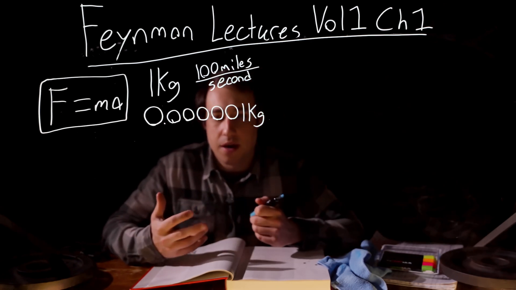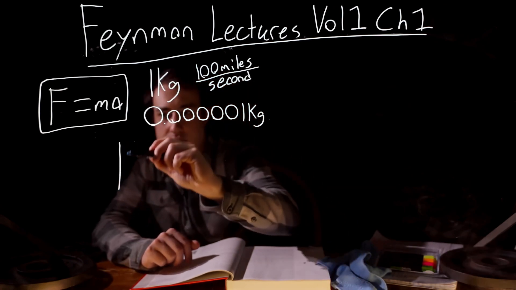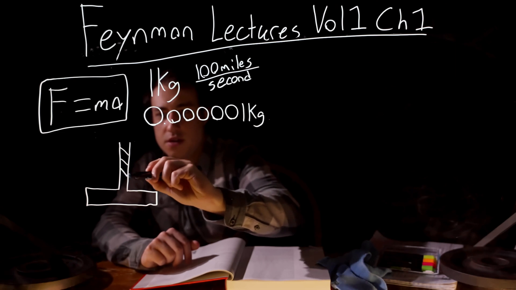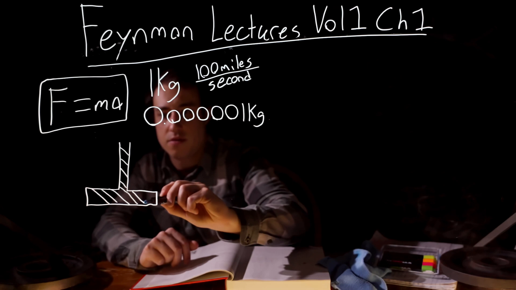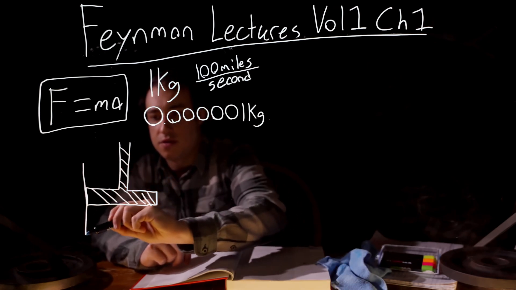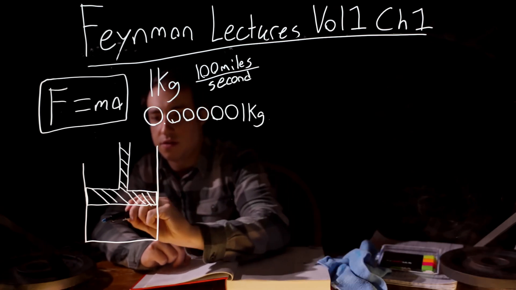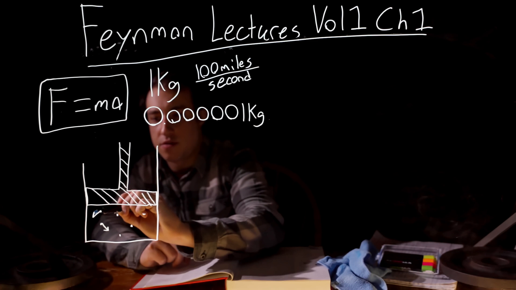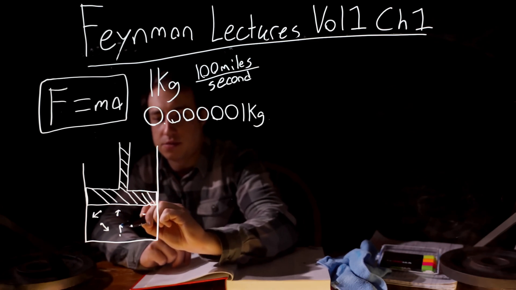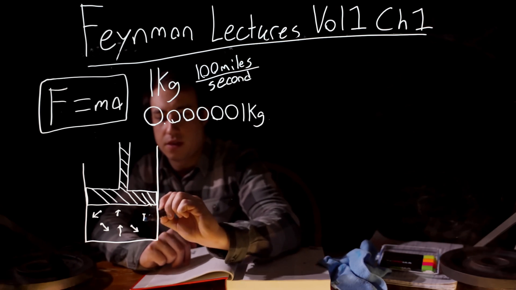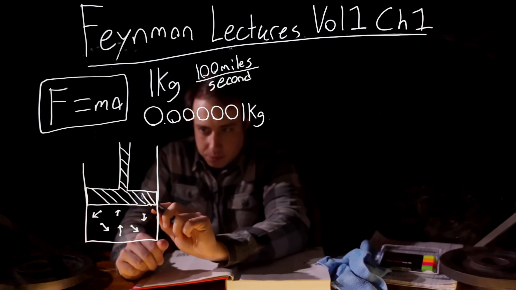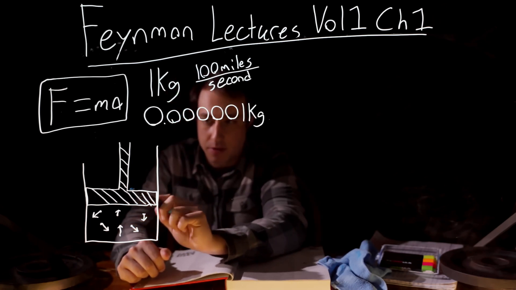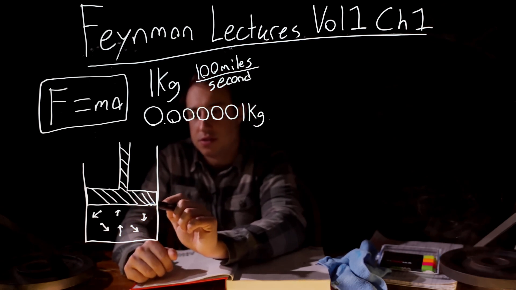The next topic he goes into is pressure. And he uses the quintessential piston example, where you have a piston. I'm going to draw these lines going across that just show you that this is a cross-sectional cutout of this piston, and the piston is pushing down into this cylinder right here, and the cylinder has some kind of gas molecules flying around in it. They're all just moving about, going every which way in random directions, and bouncing off the walls, bouncing off each other.